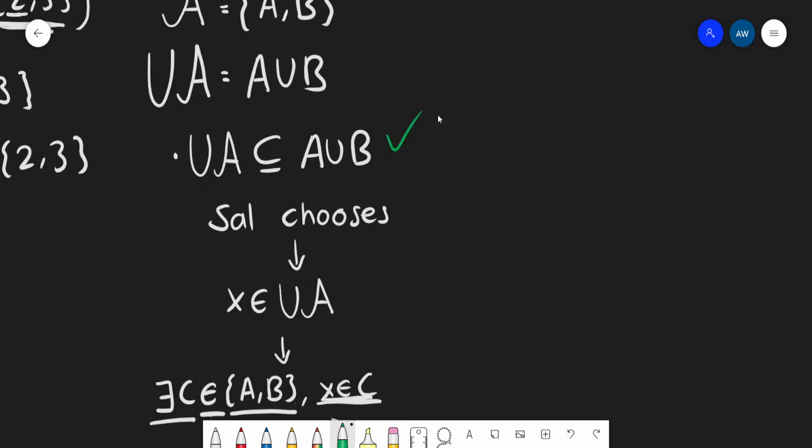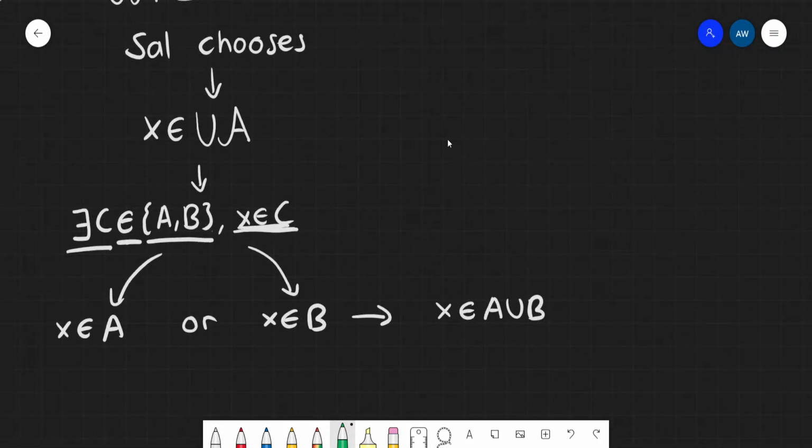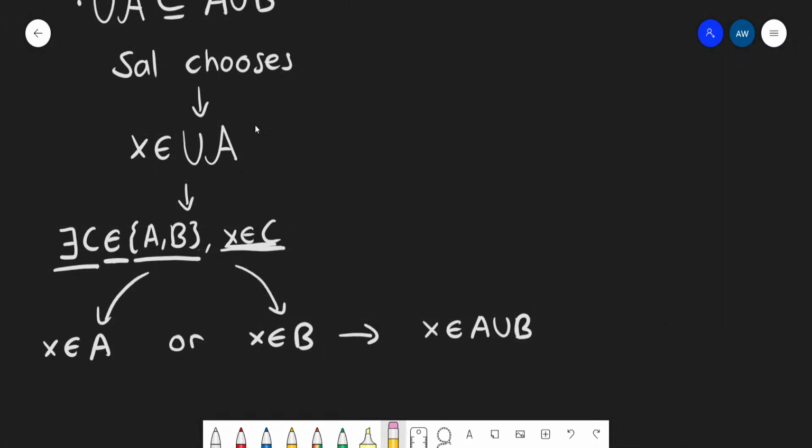But to prove the other point, we can actually go the other way around. We can use the same sequence of arguments and move in the backwards direction. So let's erase all the arrows here because we're going to bring them the other way around.